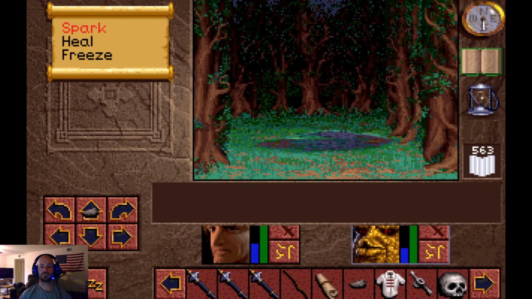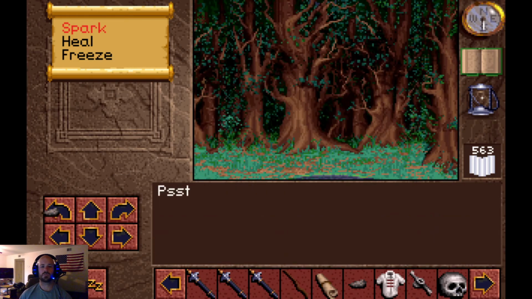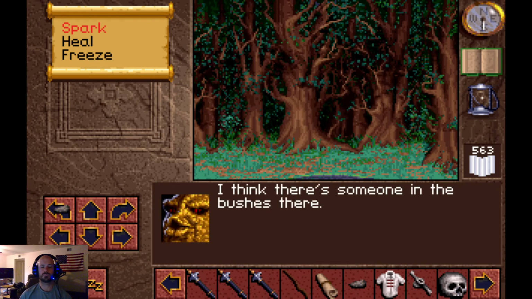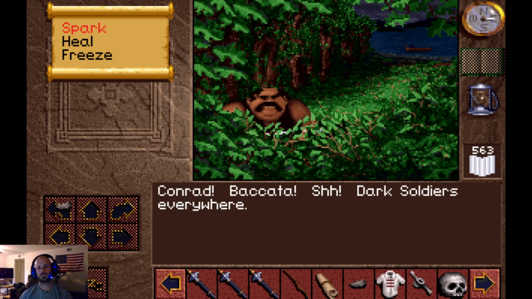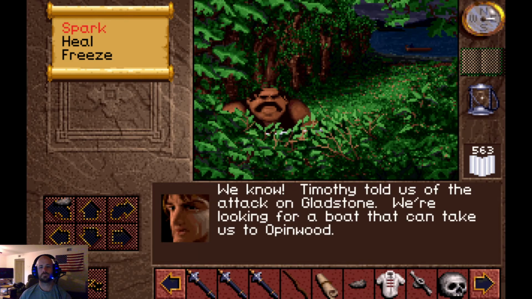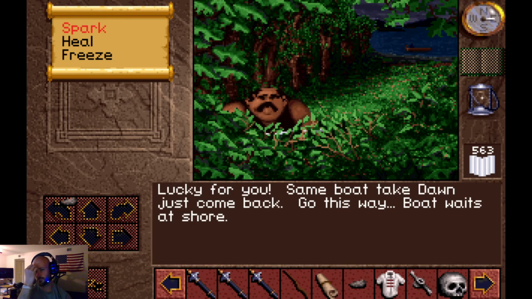What was that? Someone whispering to us. I think there's someone in the bushes there. In the bushes. Conrad, Baccata. Dark soldiers everywhere. We know. Timothy told us of the attack on Gladstone. We're looking for a boat that can take us to Oppenwood. Lucky for you. The same boat that took Dawn just came back. Go this way. The boat waits at shore.